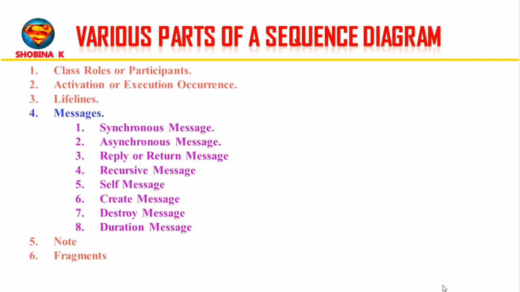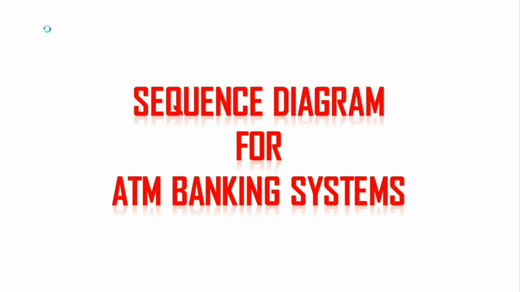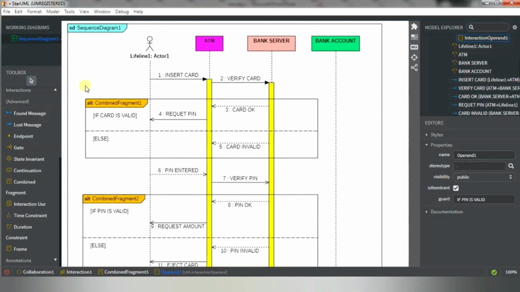And so far we have seen what a sequence diagram is, its basic notations, the types of messages, and the interaction operators used in sequence fragments. Now let's see an example of a sequence diagram. First we need a topic. For example, let's diagram the interaction that happens at an ATM.